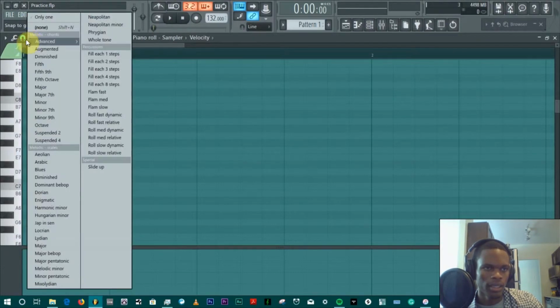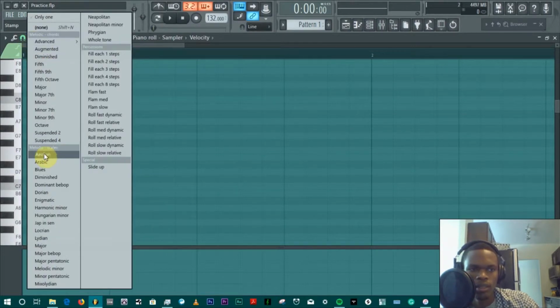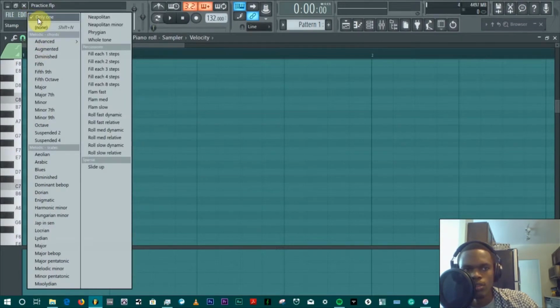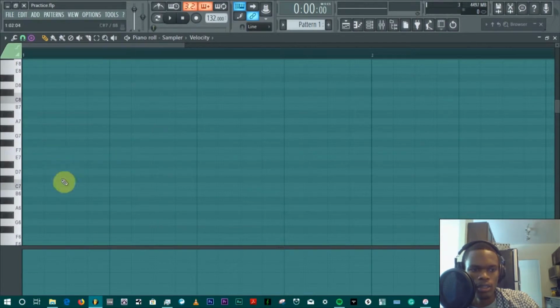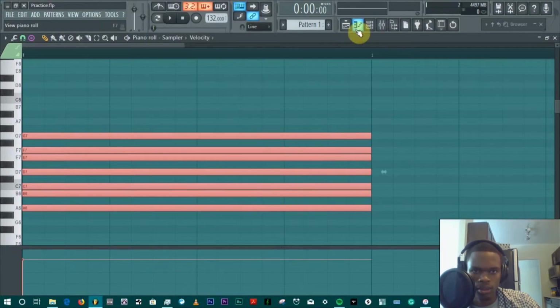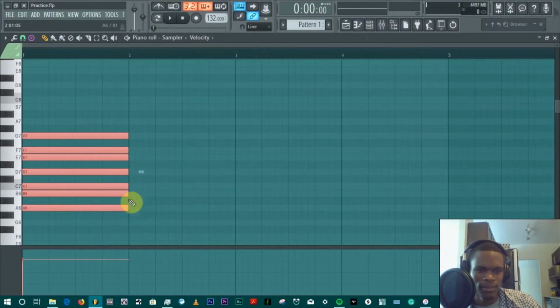And I use this thing, I don't know what it's called. It's called stamp. So you go over here, you click on it, and you press Aeolian, which is basically the minor scale, because this is an A minor. And just know that when you click this, only once is going to be checked. Just uncheck that, right? So that's going to allow you to continuously add these chord stamps or scale stamps.